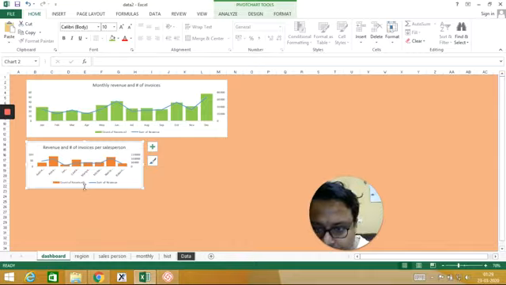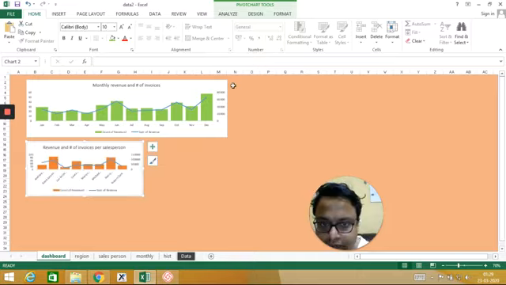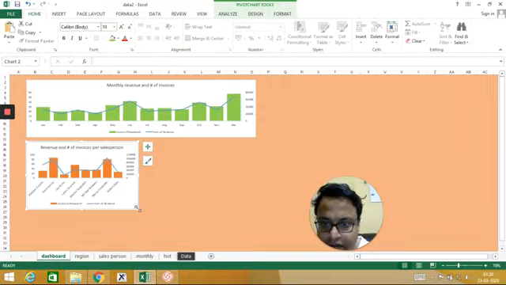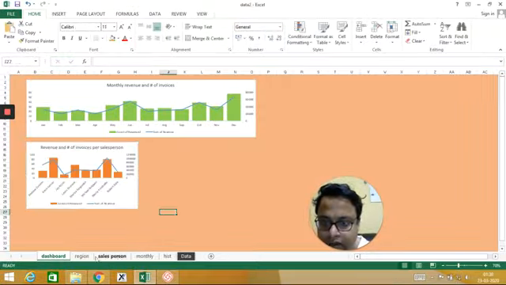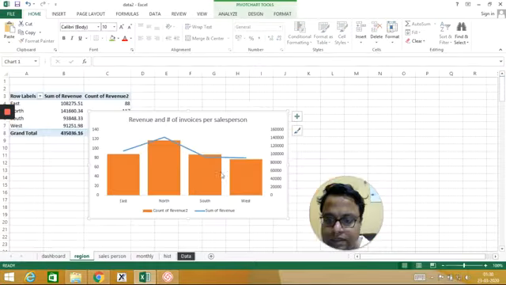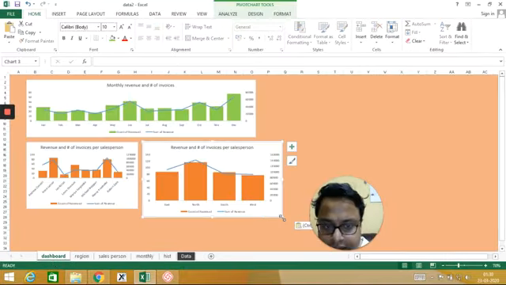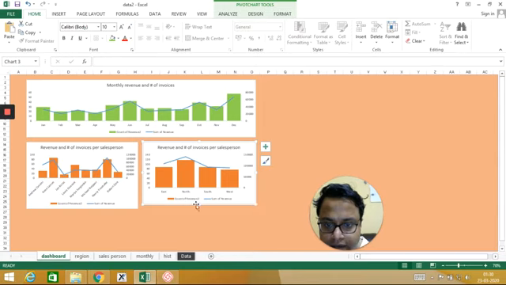So yes, done it. Should I make it bigger a little bit? Fair enough. And then I do the same thing with the region one. In the dashboard, I copy the region and then I paste it and then resize it as per my requirement.